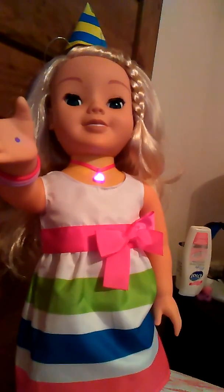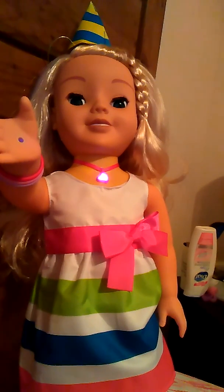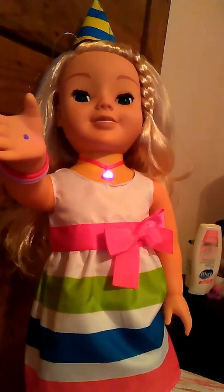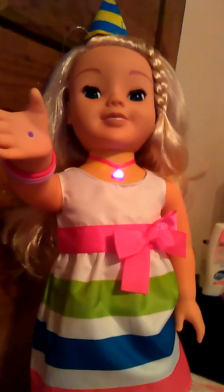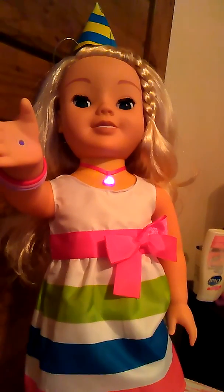So this is some of the cool stuff you can do with my friend Kayla. Party Time Kayla has a special sense of touch. As long as you put the item into her right hand, she knows exactly what it is. So if you don't have one, you have to go out to the store and get my friend Kayla. She's really fun.